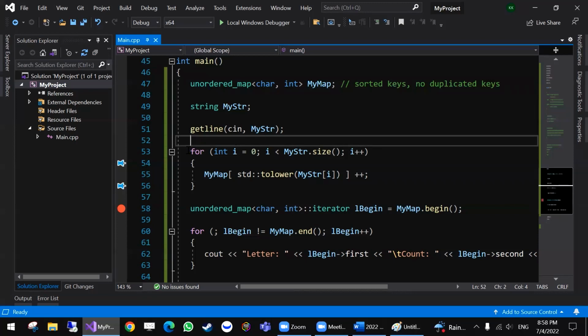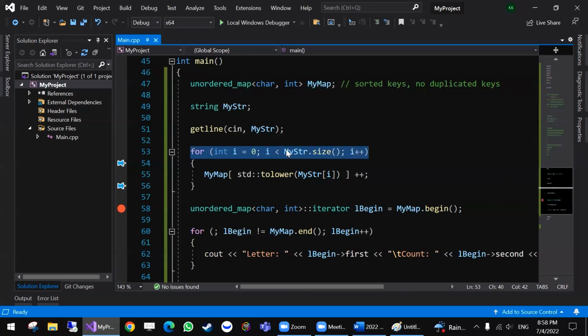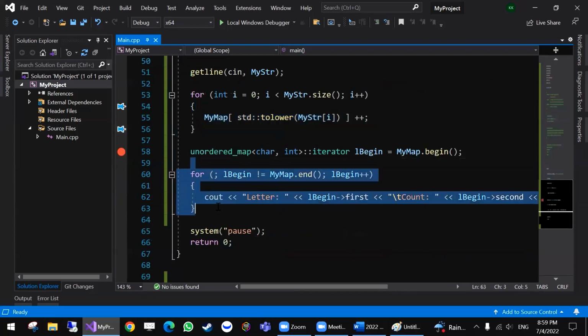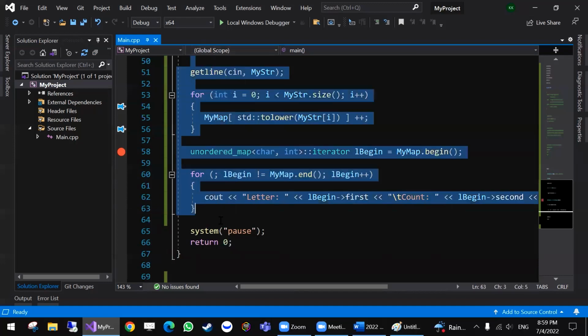Then every time I iterate the sentence, I add 26 if-else statements. I say, okay, if the character is A, then A exists equals true. If the character is B, B exists equals true. If the character is C, C exists equals true, 26. Then, in order to display, I have a loop for 26 because I have 26 alphabets. Go from the first Boolean to the last Boolean. If that Boolean is true, display it. Else, don't do anything. That would be the worst because it's a lot of code.